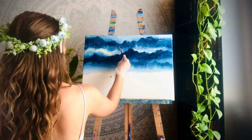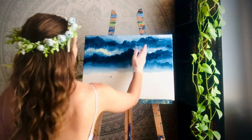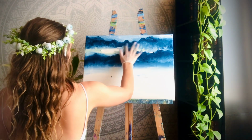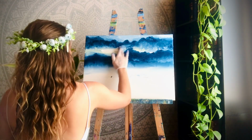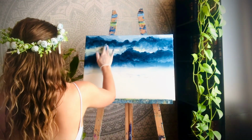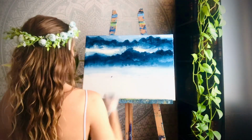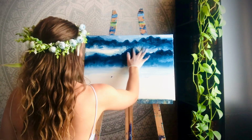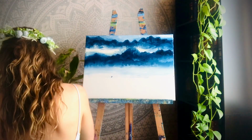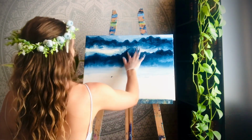As I blend these clouds, I'll tell you guys one of my favorite quotes. It's Helena Bonham Carter that says, "I think everything in life is art. What you do, how you dress, the way you love someone, and how you talk. Your smile and your personality, what you believe in and all your dreams, the way you drink your tea, how you decorate your home or party, your grocery list, the food you make, how your writing looks, and the way you feel. Life is art." It's my goal to live like this, to make everything I do art. I think that's so beautiful.